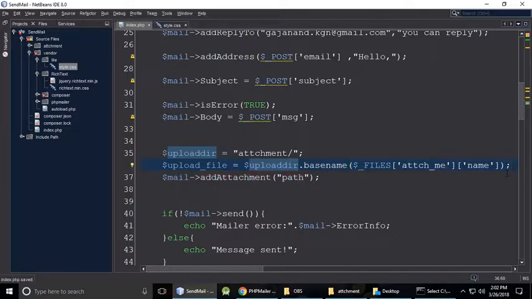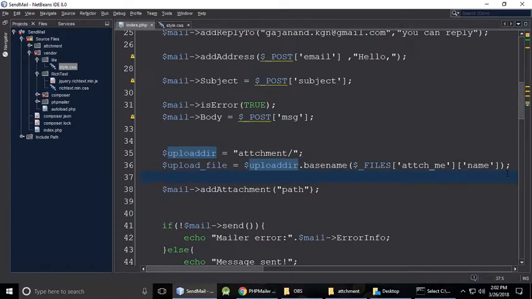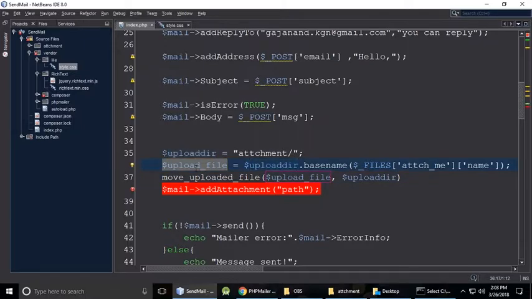What the next thing is, we need to call a function which is move_uploaded_file, and it will take two parameters. First parameter is upload file, which is this, so just copy and paste it here. And here is your file name.